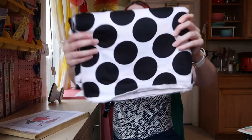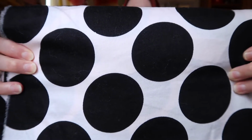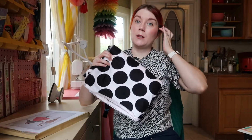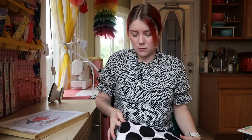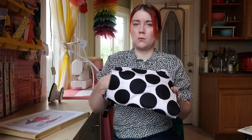Anyways, I'm gonna make this skirt in this fabric that I have in my stash. It's just a nice white and black, huge polka dot fabric. And I realized that this pattern needs lining, especially if I actually want to wear it, because most likely this will be worn to work.